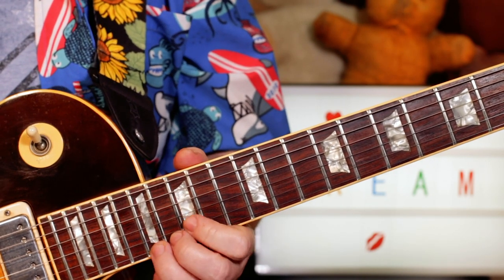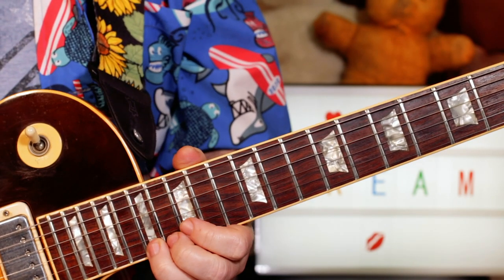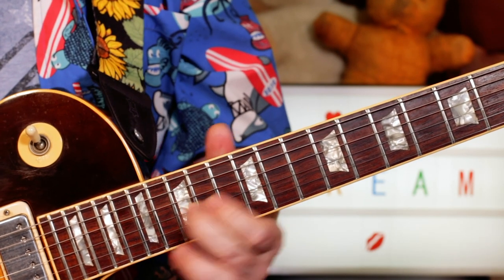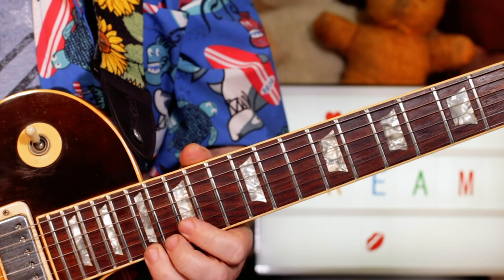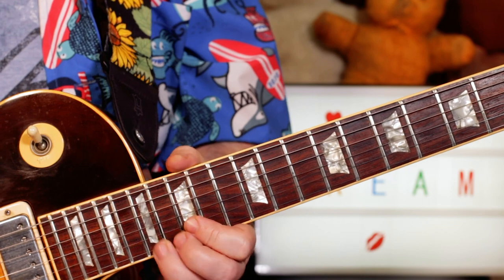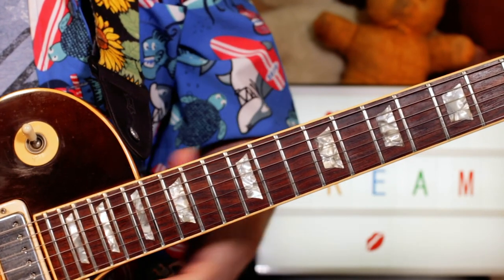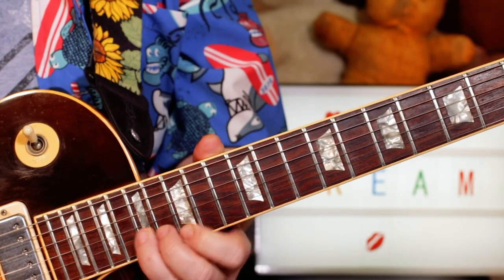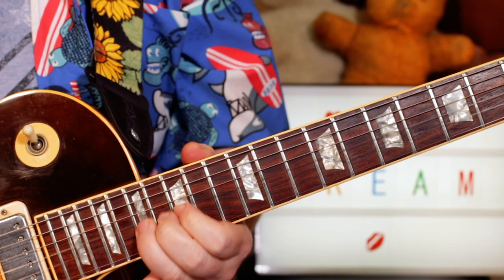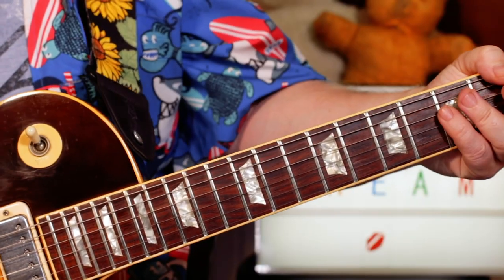And we also got a bend from A to B. So again, using that B note, that major note. So we can bend on an A on 17 up to 19 on the top string. Okay, so you've got all those kind of licks, that kind of stuff, you can play in that section.